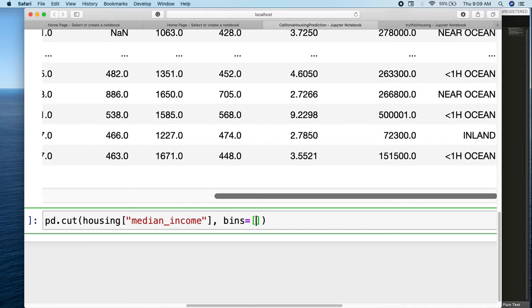To say that you should look at the range from 0 to 1.5, and then 3.0 to 4.5, and then from 4.5 to, let's say, 6.0.